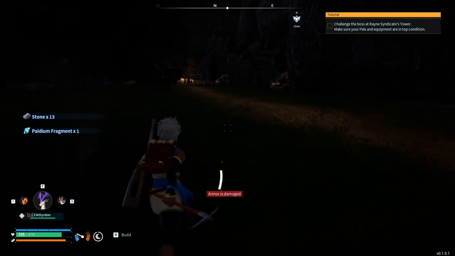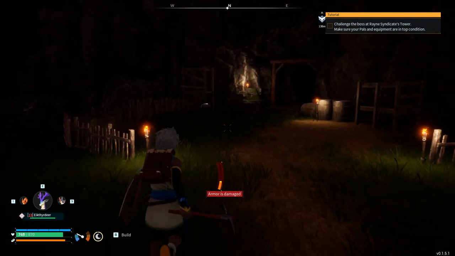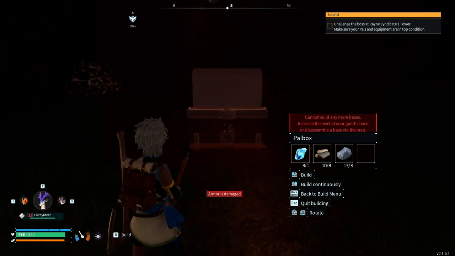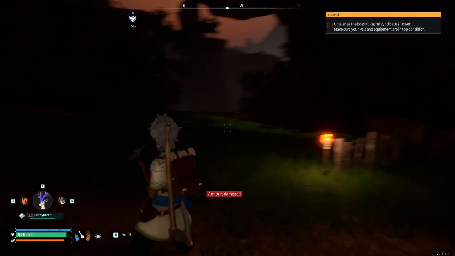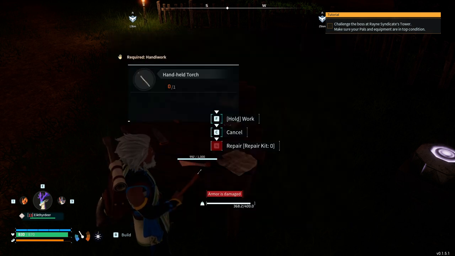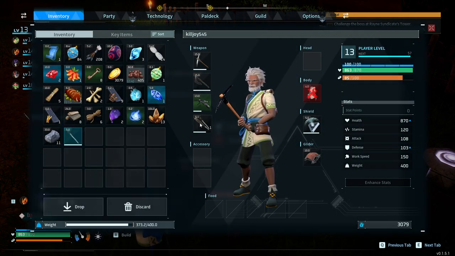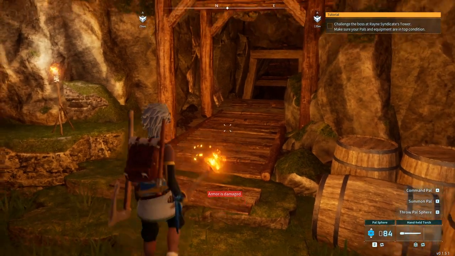Let's go make a torch and let's explore this mine shaft. You know what? I'm going to make this a little base for us, too. So, before we do that, build. Oh, we can't. Oh, that sucks. This would make a good base. We need a torch. And we are going to put the torch right there. So, let us go.